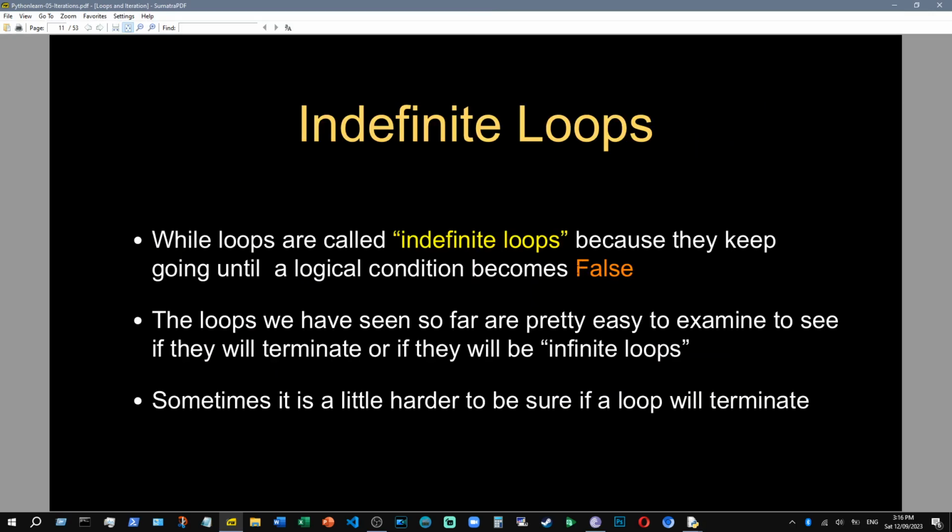So again, for indefinite loops, we usually use while loops, because they keep going until a logical condition becomes false. The loops we have seen so far are pretty easy to examine to see if they will terminate or if they will be infinite loops. Again, an infinite loop is not the same as an indefinite loop, since an infinite loop is considered a programming error.